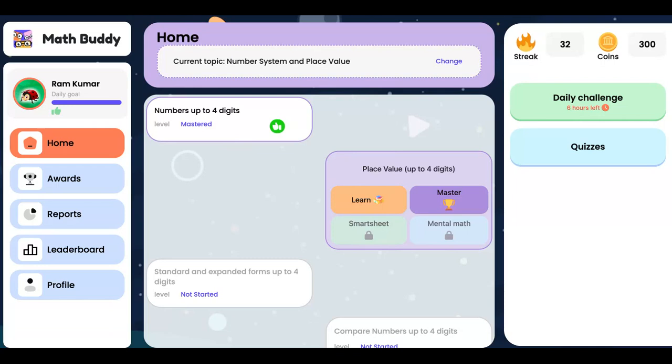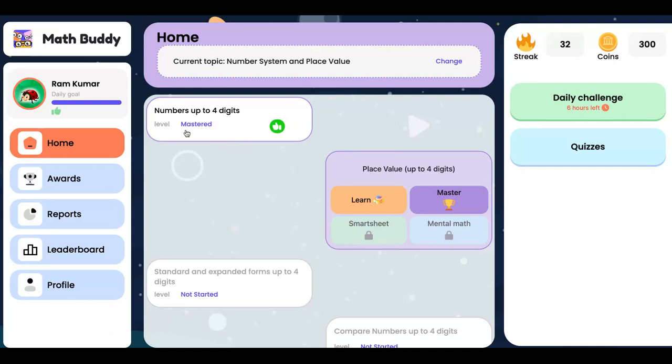Each day it will be a different set of 5 questions, and these will be from a mixture of topics that you have practiced. So as a student, whatever skills you have practiced, these questions will come only from those, right? But it's very important that you do it, because that way you're getting continuous practice with all the skills that you have practiced. Otherwise, sometimes you learn something in the month of June and then you'll forget it by the time you reach December. Math is all about practice. So take daily challenge every day, and that way you don't have to struggle before your exams.